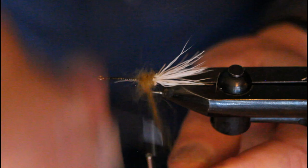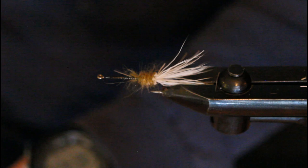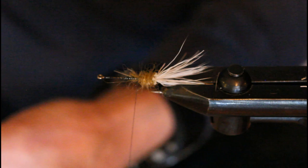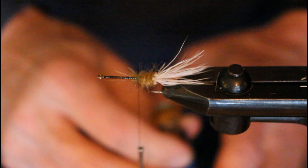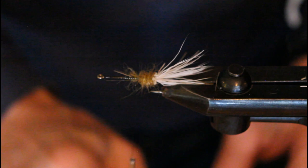So we'll tie that off, clip off the tag end, stack our next patch of elk hair, which I go slightly smaller than the tail. Not a whole lot smaller, just a little bit. And we do that with each successive cluster, just reducing the size of it by a few hairs. I'm going to tap those to align the tips, and we get those pulled out of the stacker.